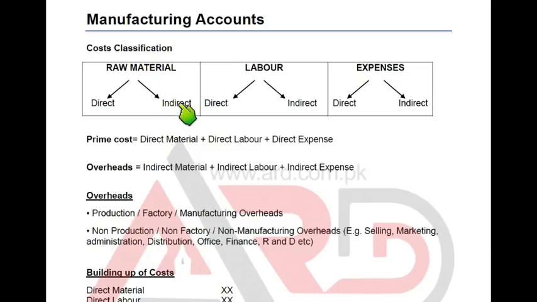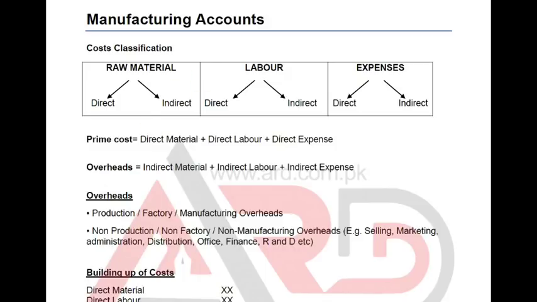So glue, nails, polish, these are all indirect material because these are minor materials and these are not a major part of the product or service. Similarly, there are some other examples as well. If you eat Lay's chips, the potato that is used in making of Lay's chips is a direct material, and the oil in which the chips are being fried is indirect material, because we cannot trace a particular amount of oil that is used in one particular packet of chips.